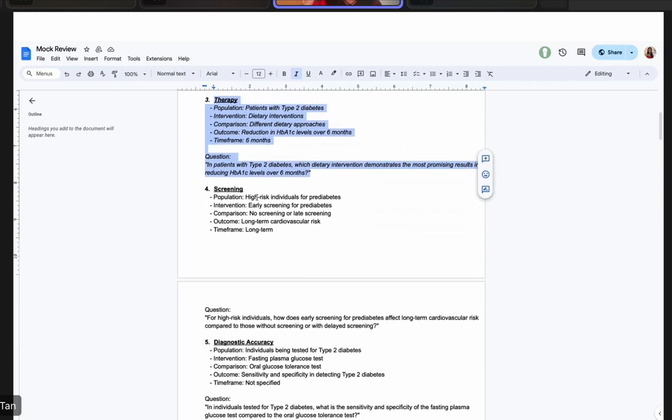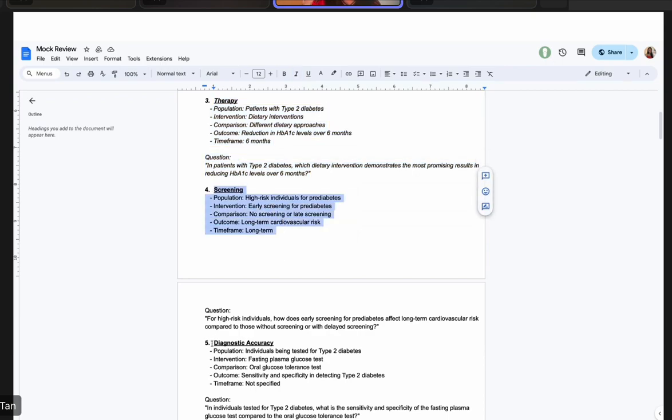And that's the same for screening and diagnostic accuracy. And now people are actually shifting more to screening and diagnostic accuracy because you can catch the disease quickly, so you can treat it more early. And they have better outcomes as well. Yeah. So I hope that answers your question.